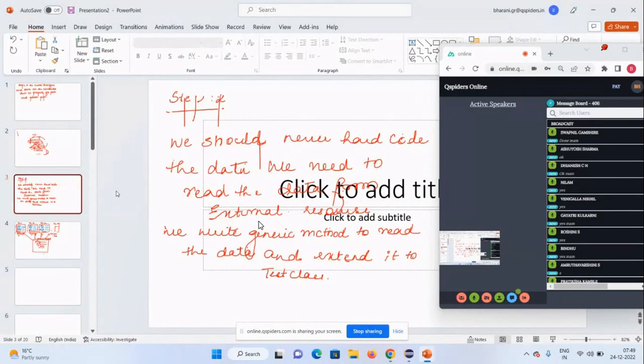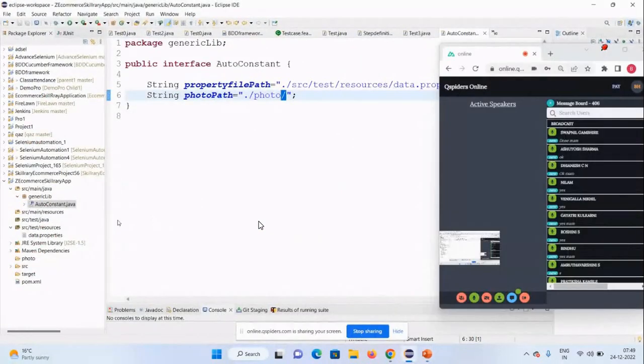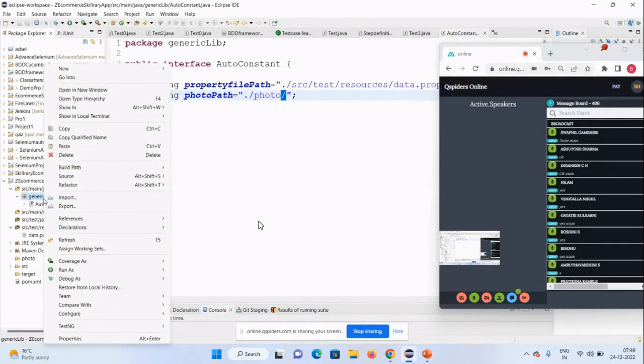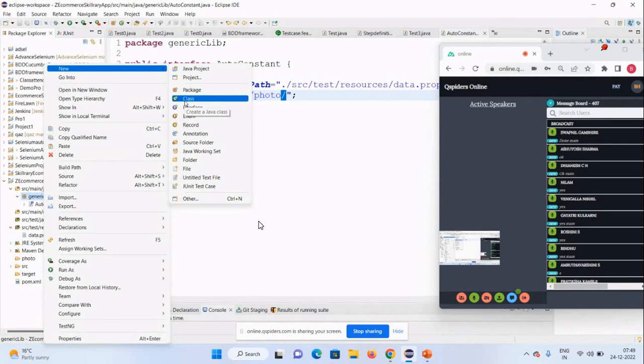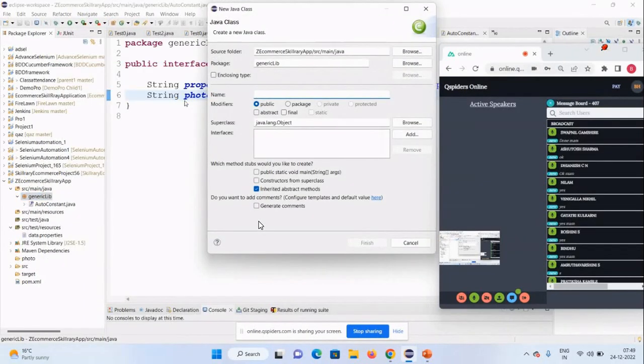Right click on generic libraries, new, create a class.